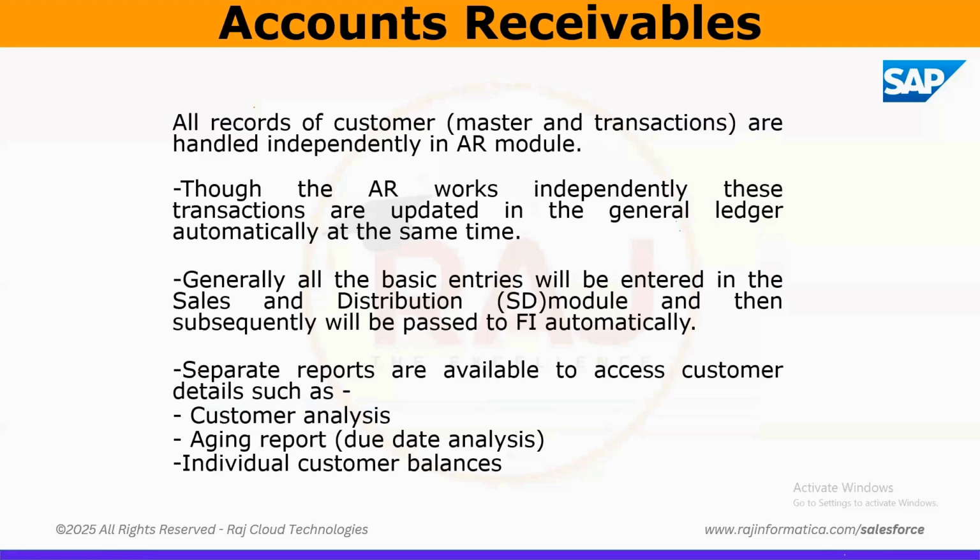So generally, basic entries which are related to sales, wherein your finished material will come into picture, because we need to update material quantity, your stock should be there. If you are selling, the stock should get reduced, right? It should get recorded. So all these things will be taken care of by the SD module, and when they are posting their transactions, automatically the relevant accounting entries which are related to delivery and your actual customer invoice will be posted automatically from SD to the FI module. Okay, so SD is a base module, and from there your accounting entries will get posted into finance. Those are called material-related entries.